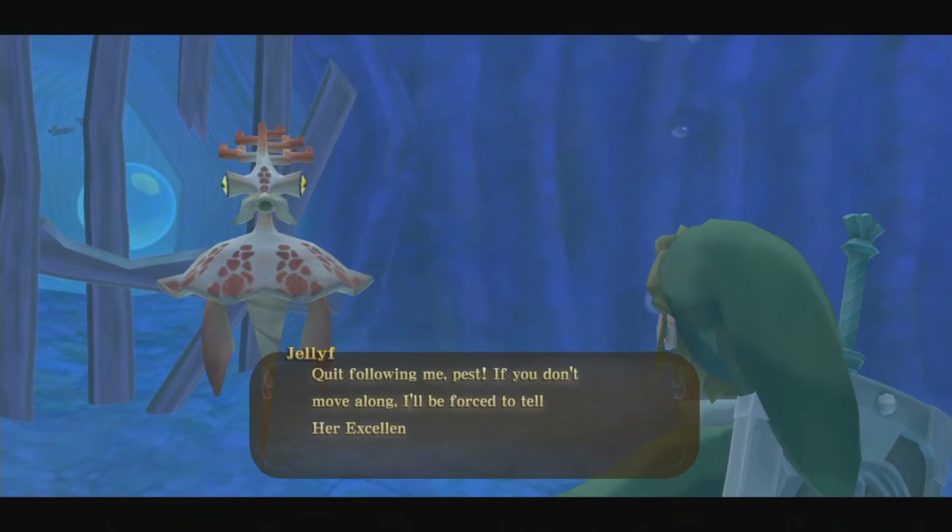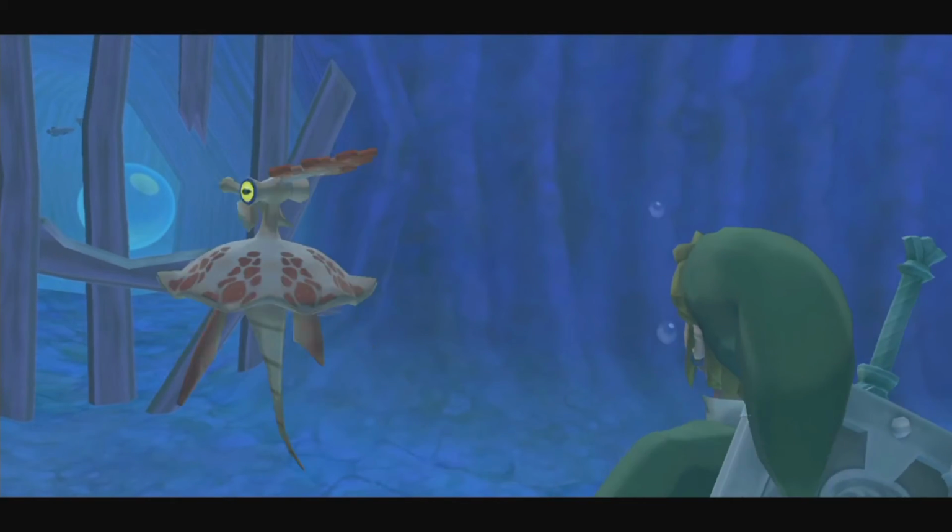Hit Folly Pest. If you don't move on, I'll be forced to tell His Excellence the Water Dragon about your little incursion.